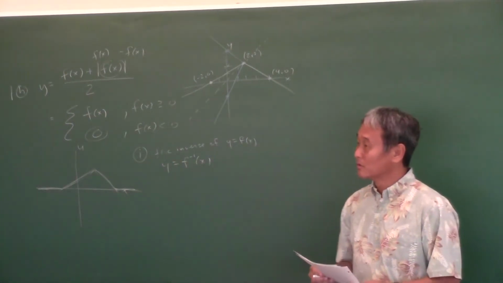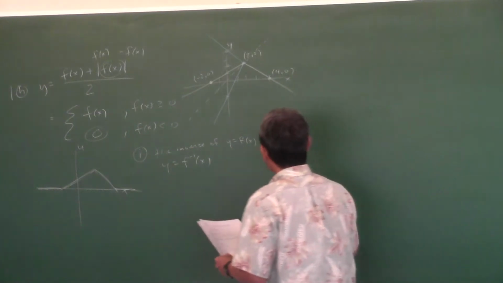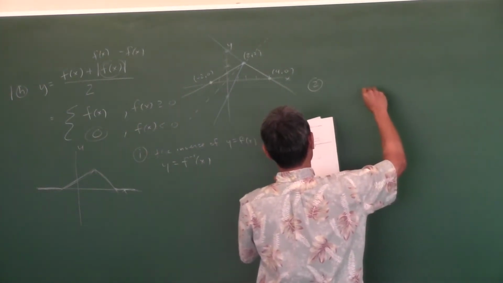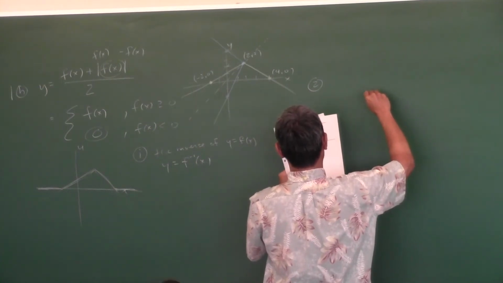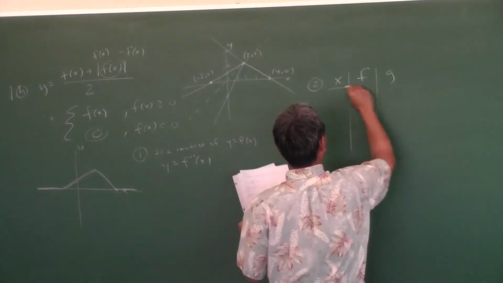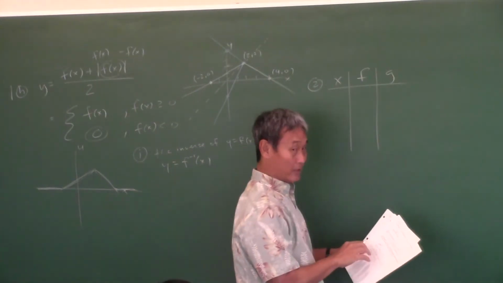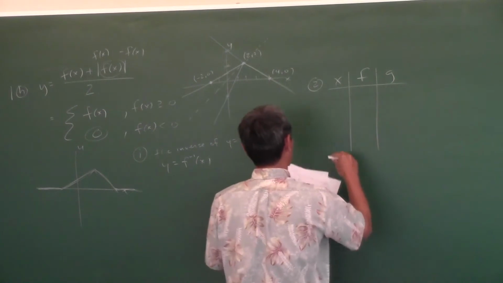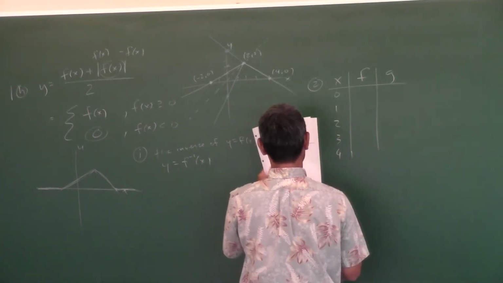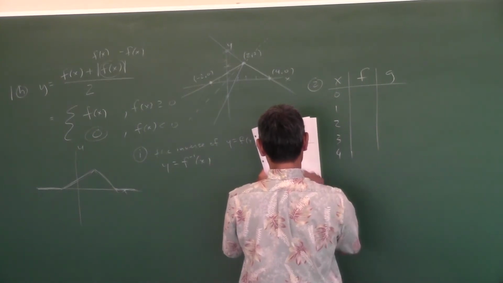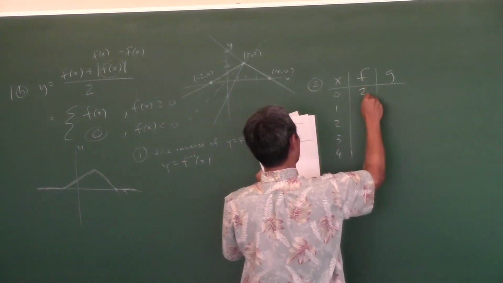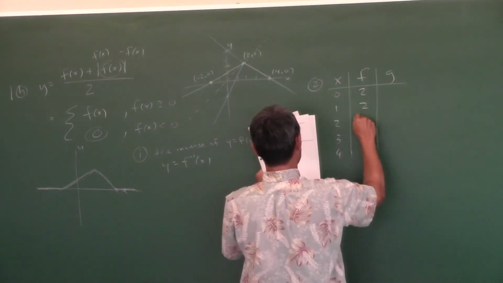Okay, number 2, C, F, and G. Now when you do number 2, did you guys make a chart? If you make a chart, to me it's so much easier. Made a chart or not? No. So when you see this problem, tomorrow you're going to see this again. So what do we got? x values 0, 1, 2, 3, 4. Which one is F? It says f of 0 equals 2, so f is that one over there. So the y coordinates of f are what? 2, 2, 2, 1, and 0.